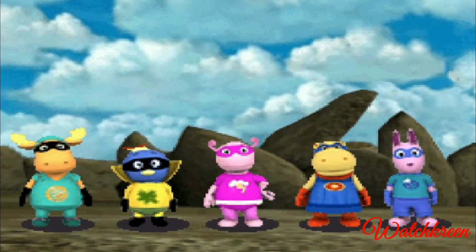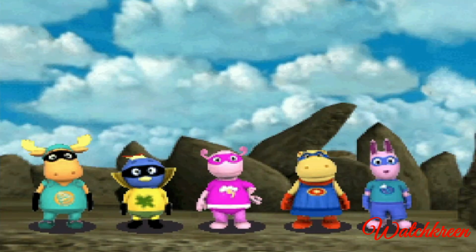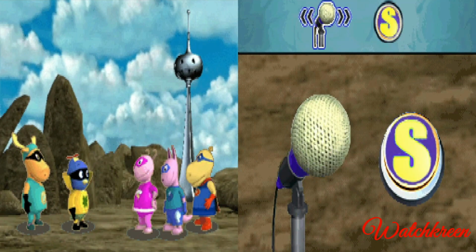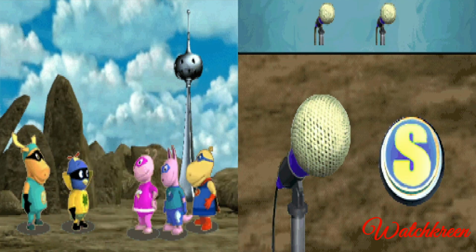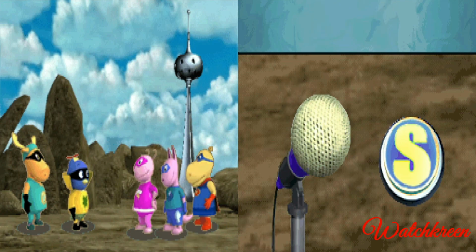Well, we have superpowers too, you know. But we're not afraid of these superheroes. We need to use our superpowers to stop the supervillains. Shout superpower when you see the microphone. Tap the button when you see the S. Great! Superpower! Superpower! Superpower! Great!